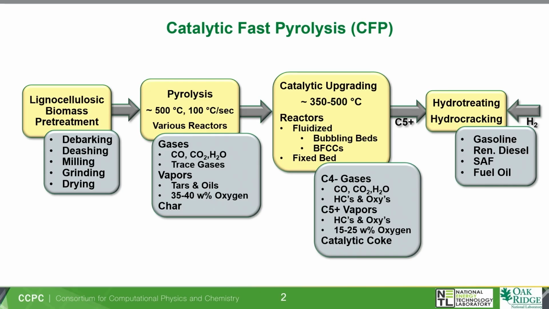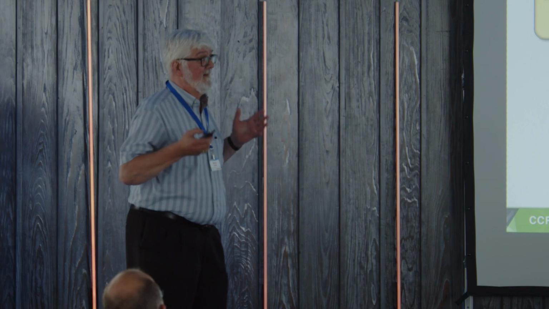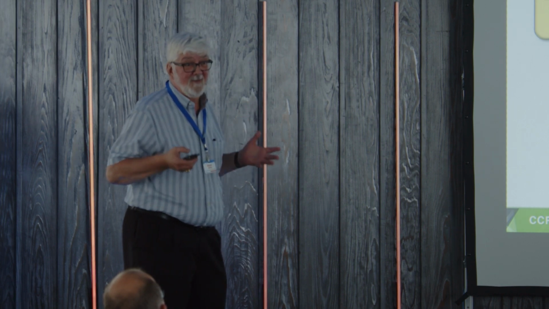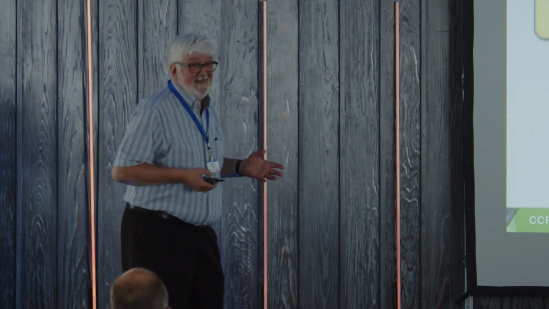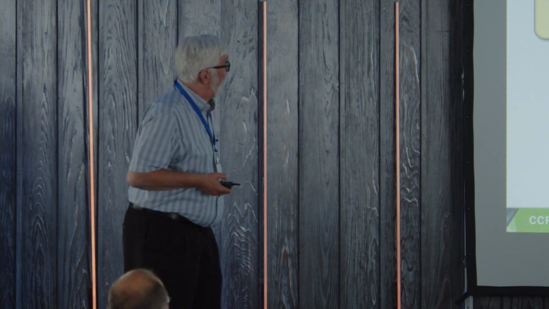Catalytic fast pyrolysis basically is a process where you start with a lignocellulosic biomass, okay? That basically means woody biomasses. It can be used for other biomasses, but I can tell you from experience that sometimes is a very, very bad idea. If you run, for example, algae in CFP, which has high nitrogen, you can make a product with 15% nitrogen in your oil, and that's the worst smelling thing that you've ever experienced. So it really is tailored for lignocellulosic biomass.